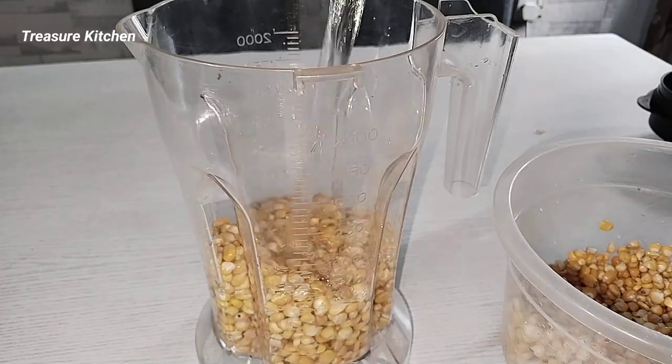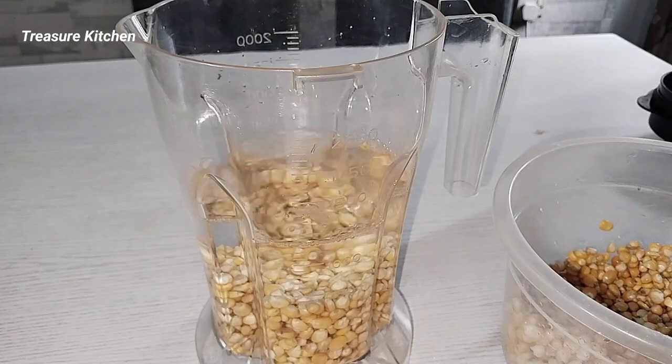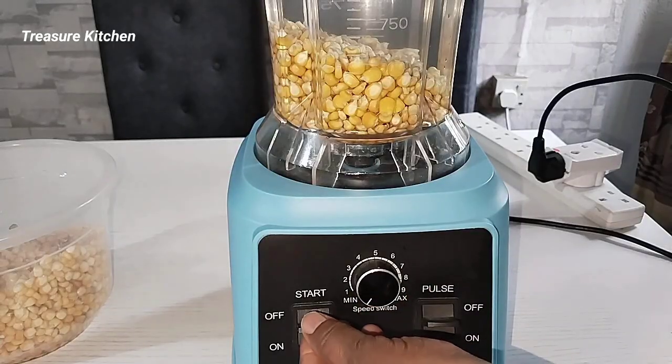I'll add some water to it and blend it until smooth. I'm not going to blend all at once. You can see that it's smudged. So I'll be blending batch by batch until I'm done blending all of them before going to the next step.